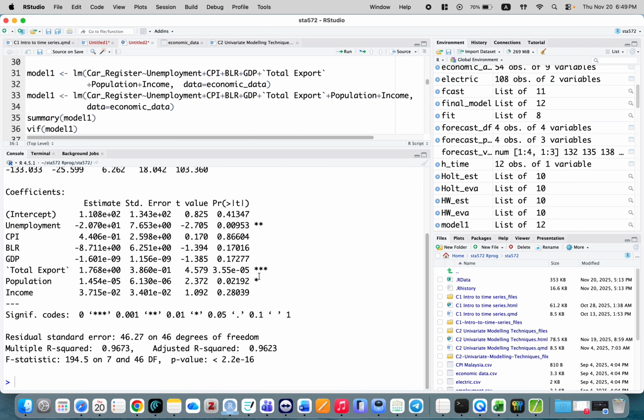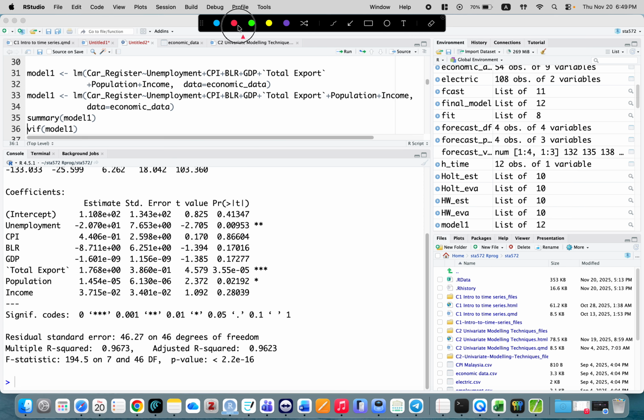The first thing that we will investigate is the F statistic, the general fitness, the F test.